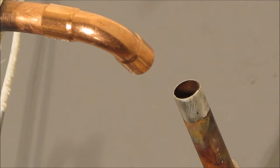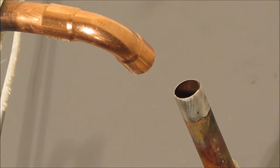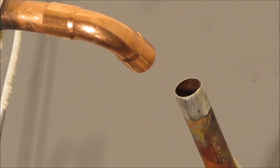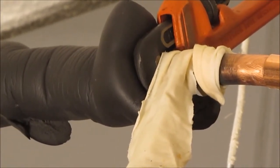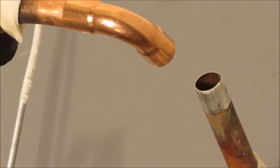Okay, welcome back, YouTube. We're going to get this thing, the low pressure line, soldered up. I already fluxed those two fittings with a very thin coat of flux. You don't want to goop it on because it's acid flux and you don't want it to get into the system. You can see I'm using a pipe wrench up there. Or maybe you can't see. I'm using a pipe wrench just to hold the insulation back while I solder that on.